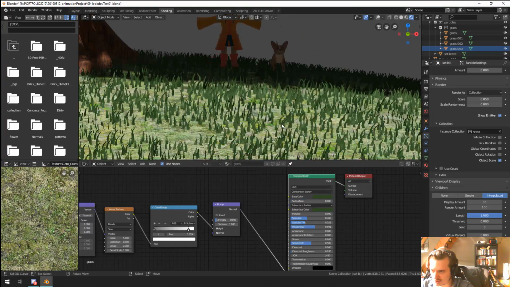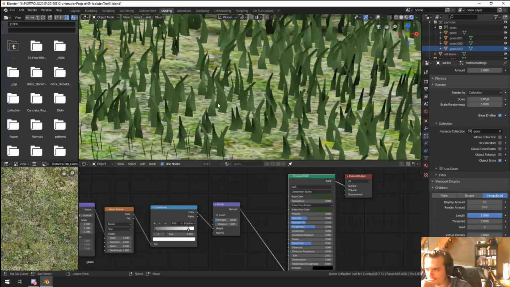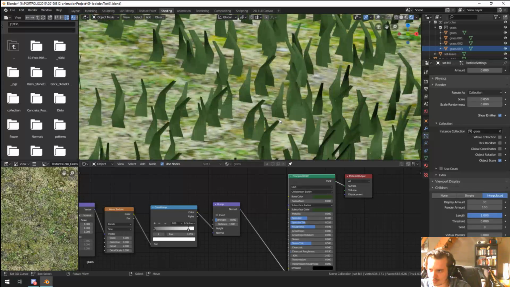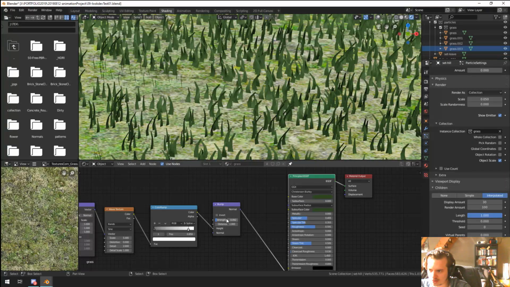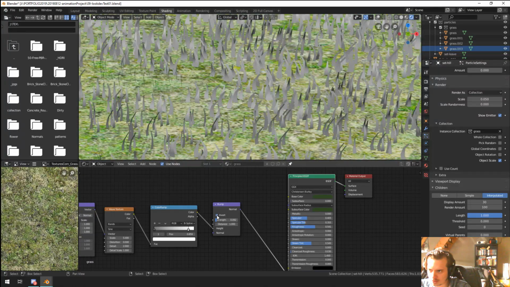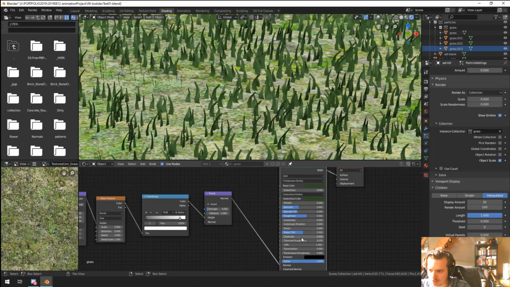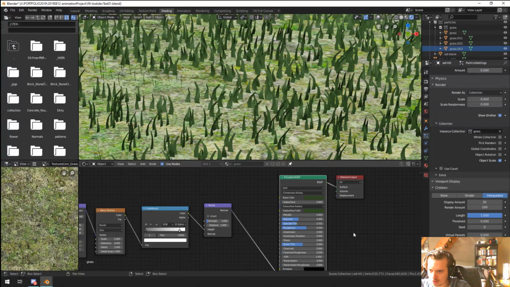Okay. Well, it's just not gonna work. Let's see here. What's the problem with you guys? Okay, I see that there's one particular, the short one, has some normal issues. Is it ambient occlusion? How do we fix this?